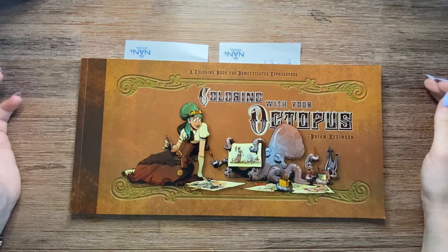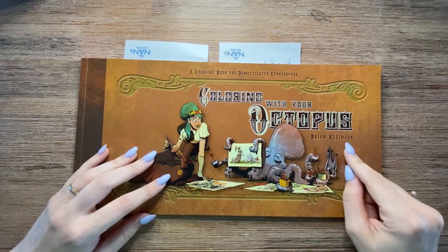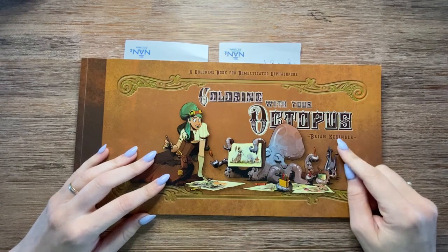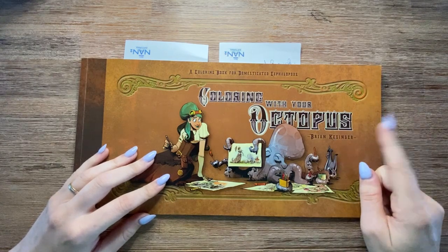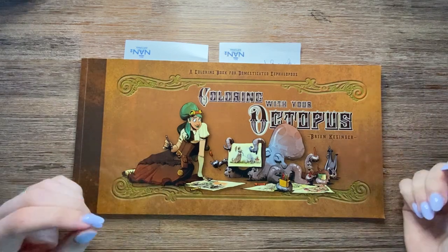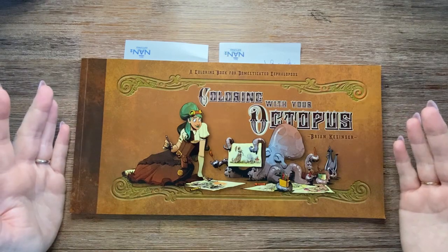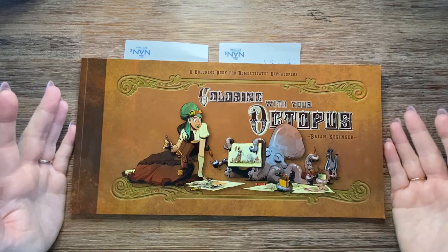Also a new book for me. This is Coloring with Your Octopus by Brian Kessinger. I saw this book on Inksmith and I thought it was very cute. She also said the paper was great, so that's a deal breaker for me. I don't buy Amazon coloring books with great space paper.